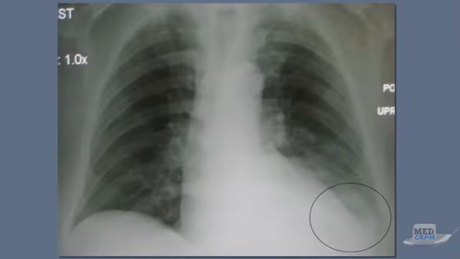Now here's a great example of a left lower lung pneumonia with a pleural effusion. Pleural effusion because, as opposed to the right side, which is very sharp, the left side is very hazy, and you lose the costophrenic angle. The other thing you should notice is that I can see very clearly the right hemidiaphragm. However, I see no left hemidiaphragm, and that should tell you then there is a left lower lobe pneumonia. Because of the silhouette sign, I've lost the left hemidiaphragm.